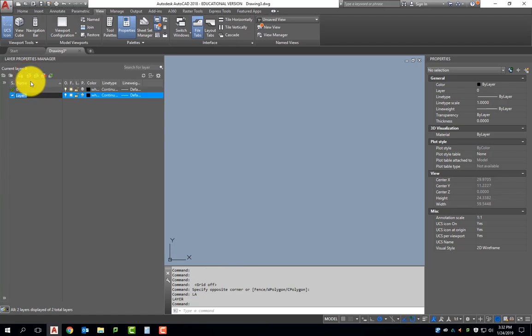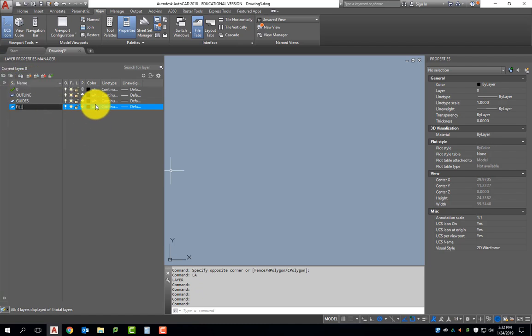We're going to have 3 layers. The first one is called outline. I'm not worrying about my layer naming format. I'm just going to create names that reflect what the layers are. So here we go. Outline. And then I'm going to have another layer called guides. And finally another layer called fill.